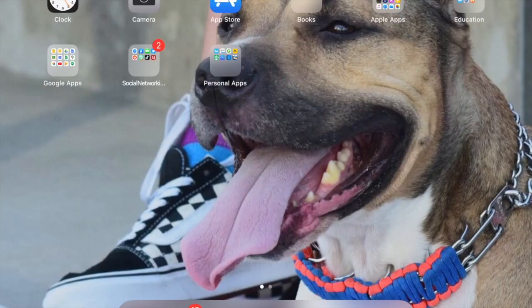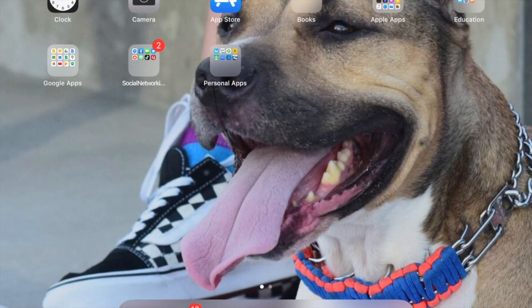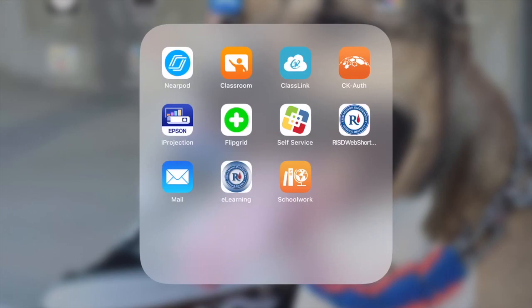All right, now we're going to walk through how to check your student's account on their device. Of course, you can go through the internet browser on your child's device. That would be using Safari. But the easiest way to get there is actually going to be going through ClassLink again. So we'll click on ClassLink.